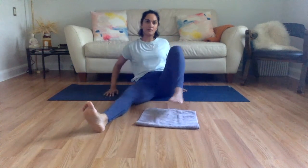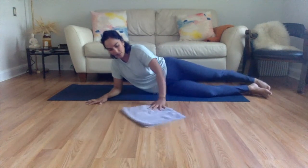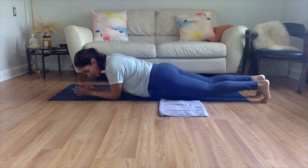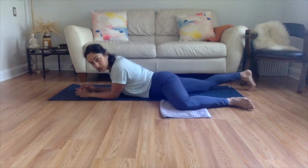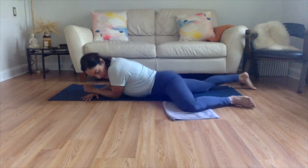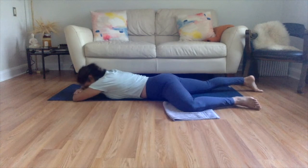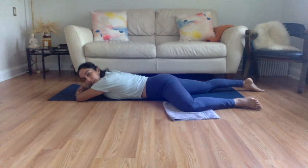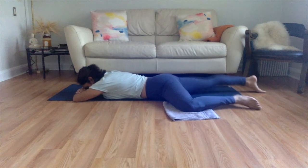All right, awesome. We're going to do one more of the legs. So you're going to come to lay on your stomach and have the towel a little bit lower here so that you can put your leg on it like so. Okay, and then stay close to the edge of your mat if you're using a mat, come down onto your forearms, put your head down. You don't have to look at your leg that's going to be moving and turn your head to the side. You can have your forehead just straight down.